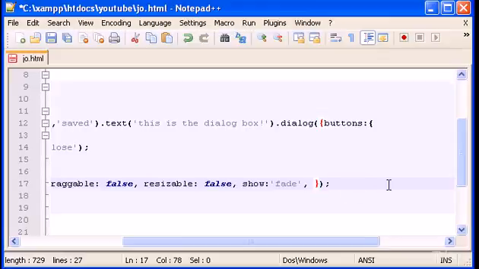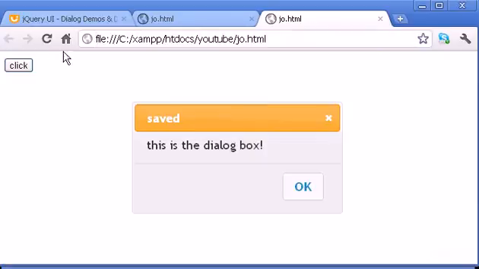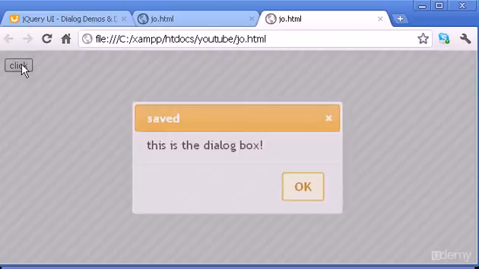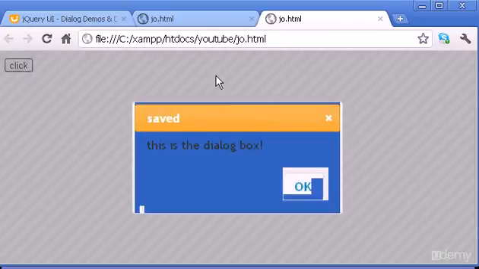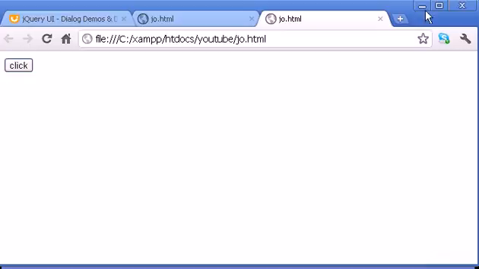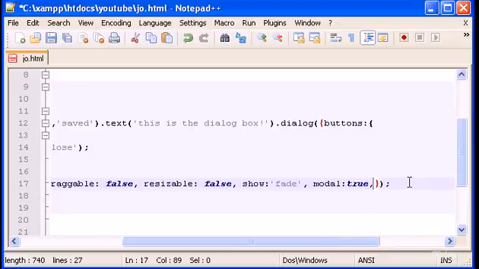To do that, we have to type the word modal and set it to true. If we refresh, when I click, there it is. We cannot use the page until we are done with this box. Either we can click OK or this button here. Perfect.